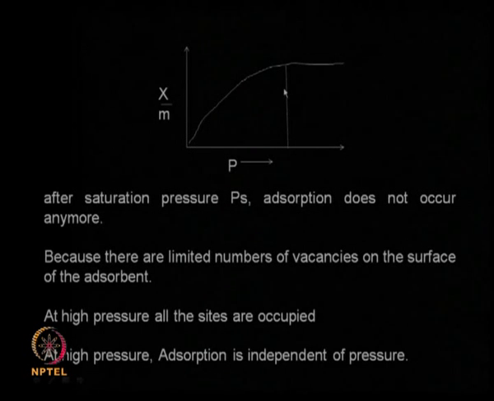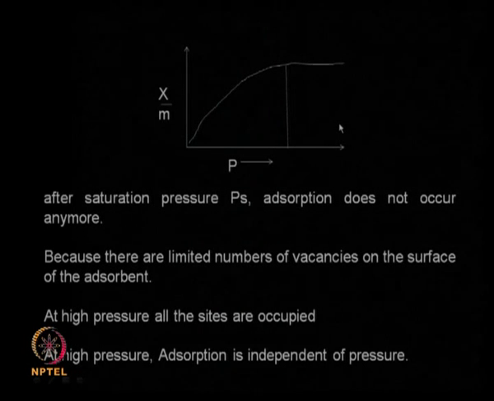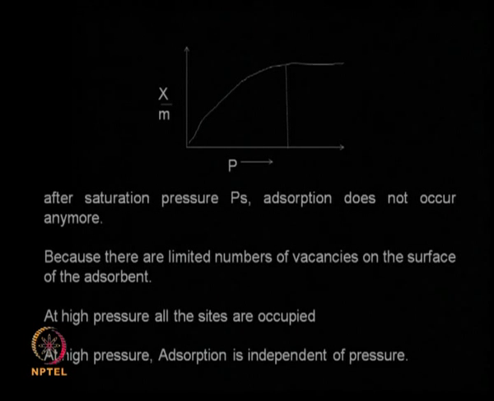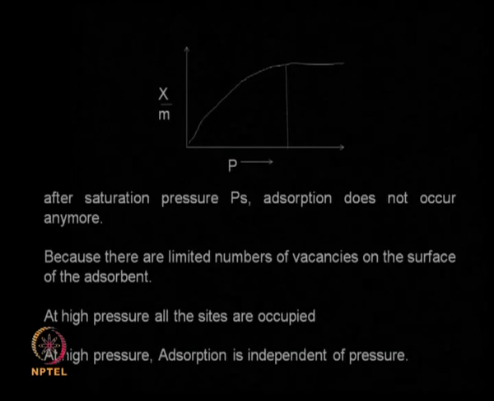So what happens after saturation? When I keep on increasing the pressure, the amount that is getting adsorbed does not change, because why? Because the number of active sites available for the adsorption is limited, and hence once the active sites are saturated, you do not get any more solute attached to the solid. Of course, the main assumption here is that it is a monomolecular adsorption. That means you are not going to have another molecule of the species on top of the already existing monomolecular layer.